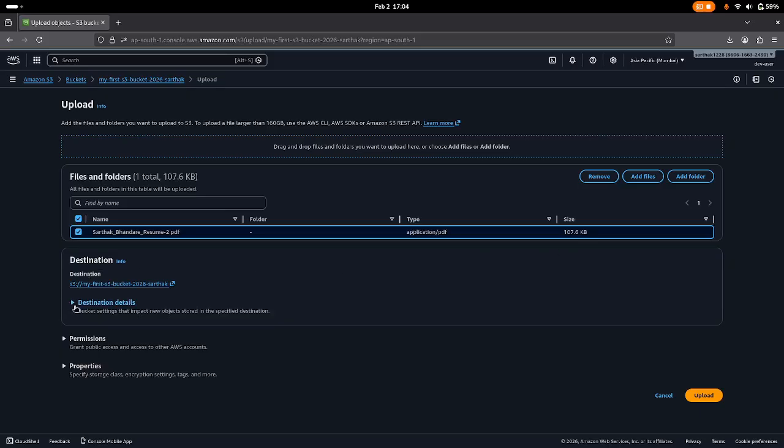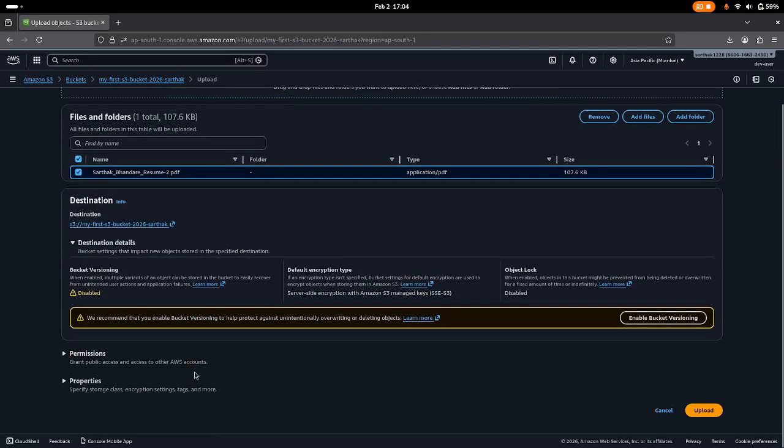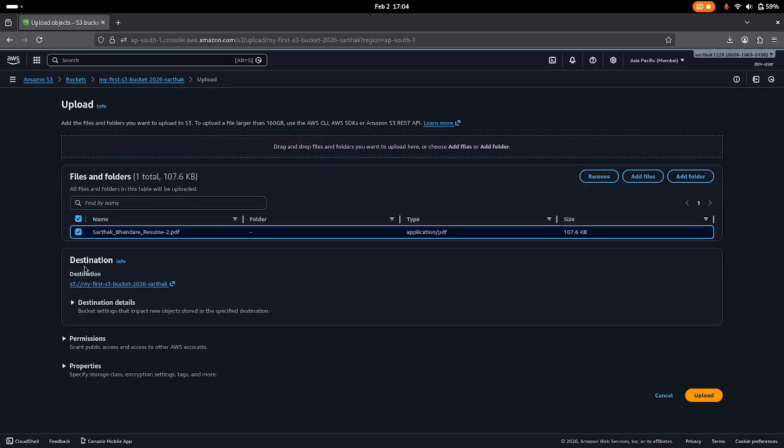These are the destination details that are available here, right? Here it's bucket versioning and all. In near future you need to pay attention to these settings as well, but as of now, as we are learning, we do not need to pay attention over here.